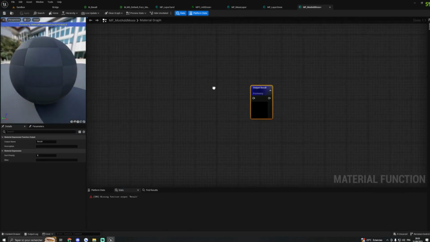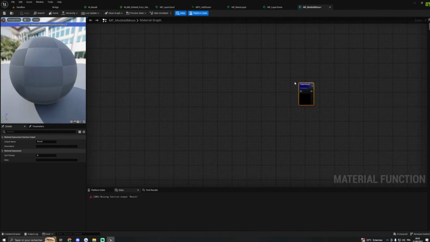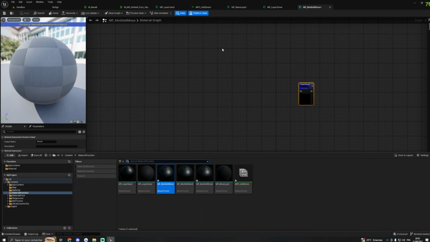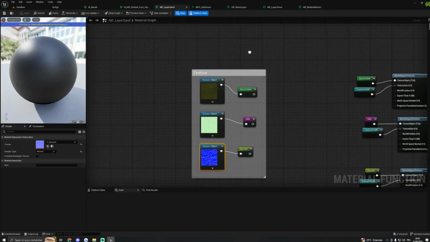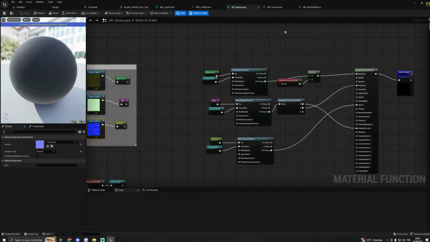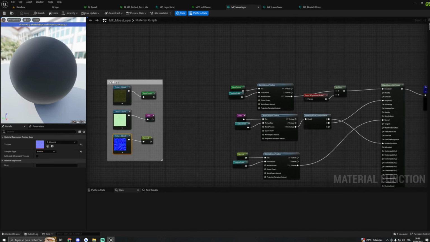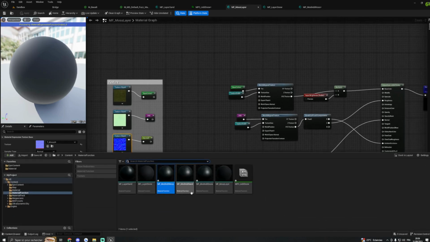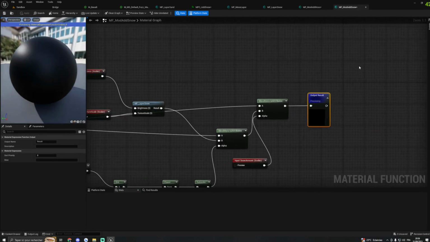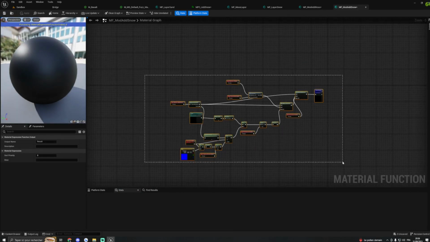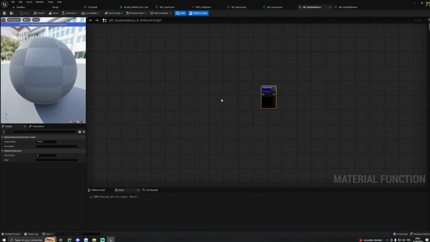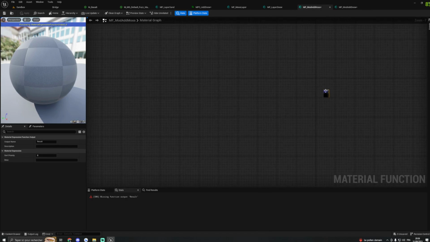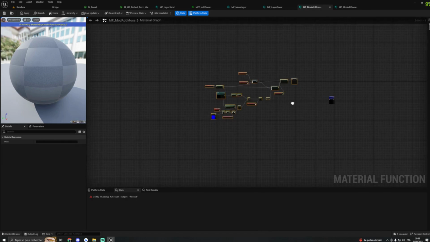I'm going to open that one, and we're still going to copy and paste everything from the last material function. So let's take the snow right there, but we're going to change some of that. I'm going to copy, go in my modifier add moss, and paste that.